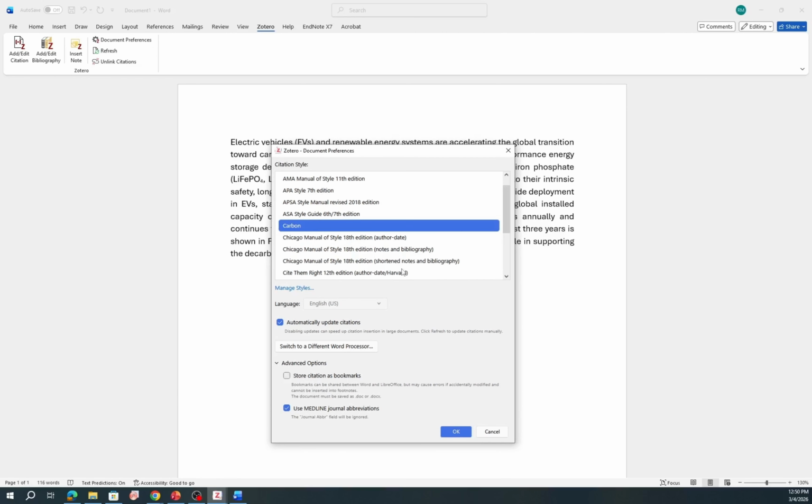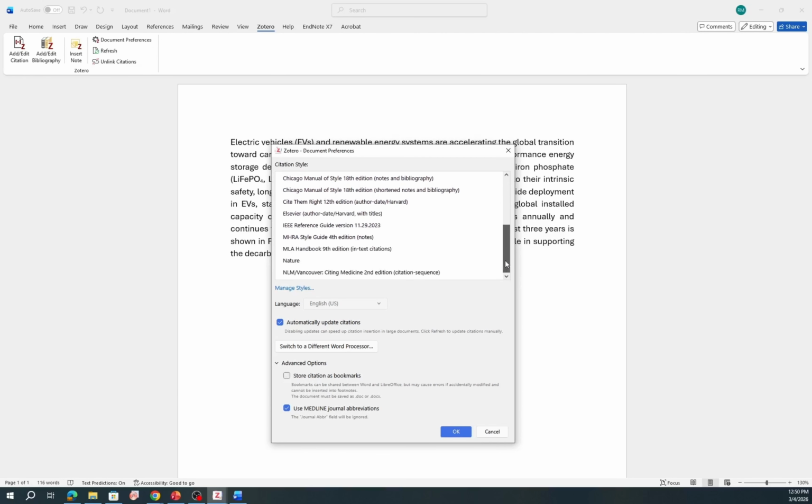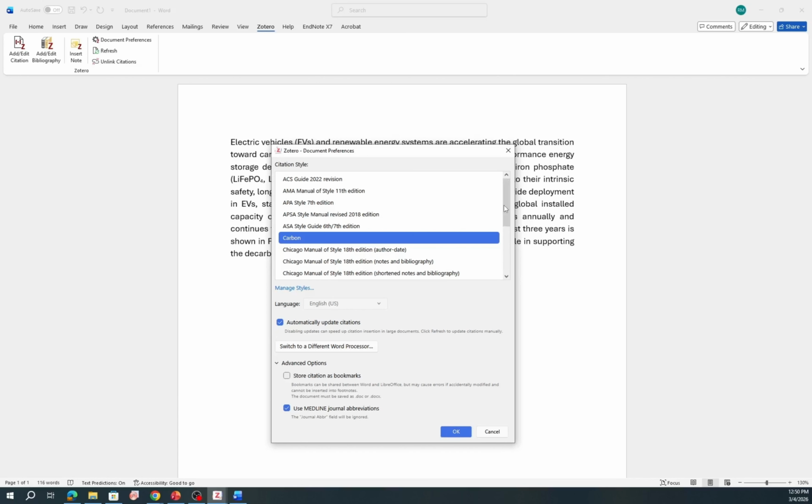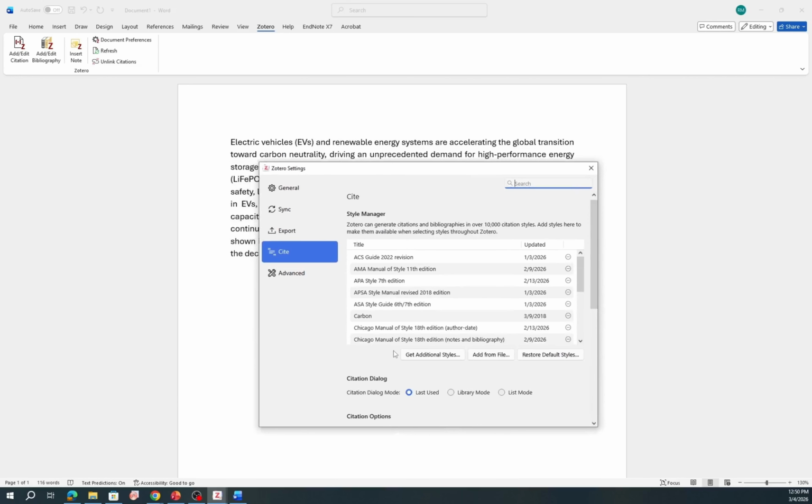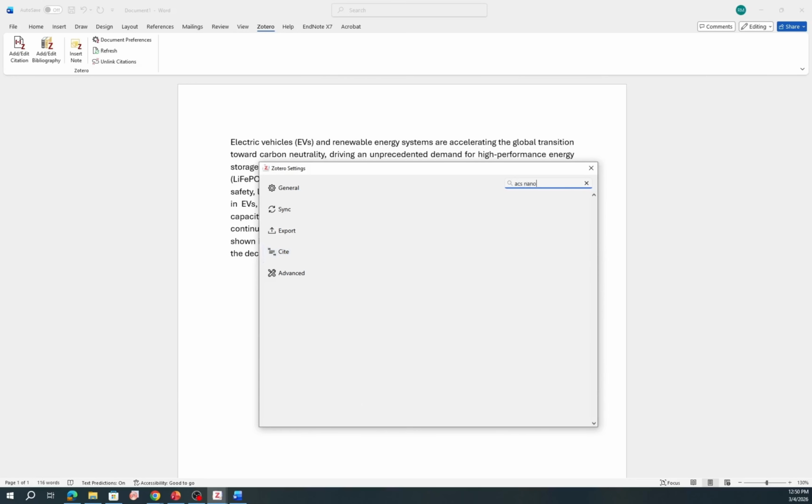If you have no journal added here, how can you add or download it? Simply click this option, Manage Styles, and it will open this window. If I want a journal like ACS Nano, I can search there and enter.